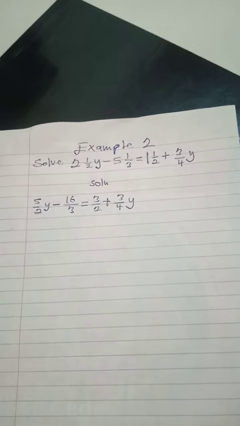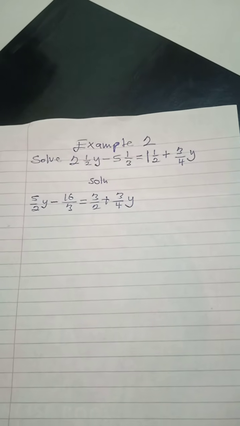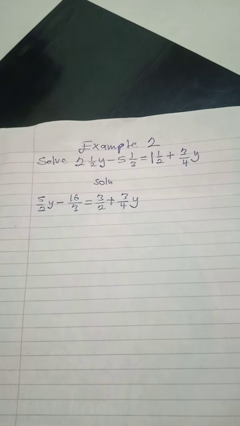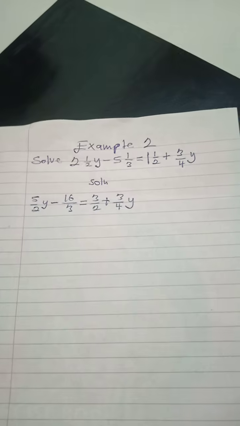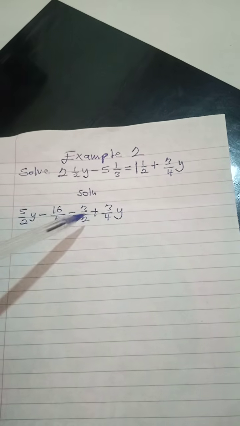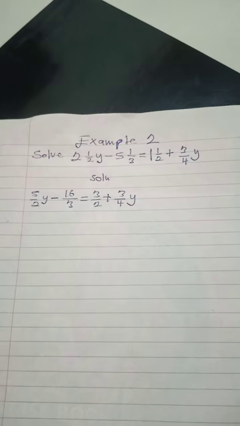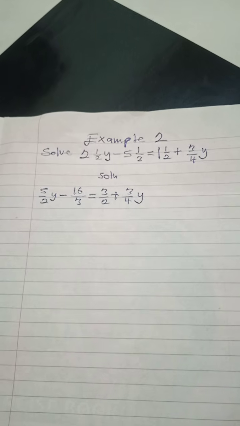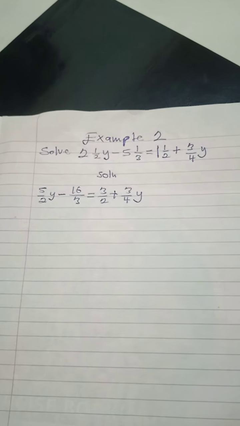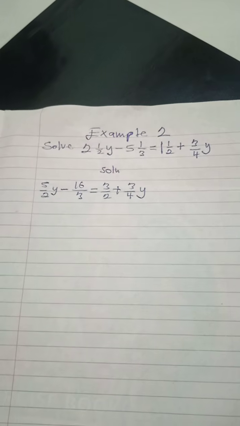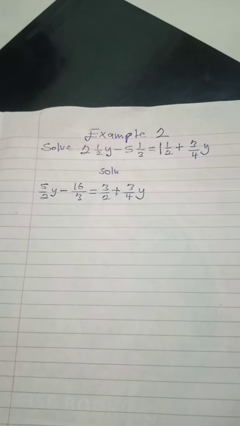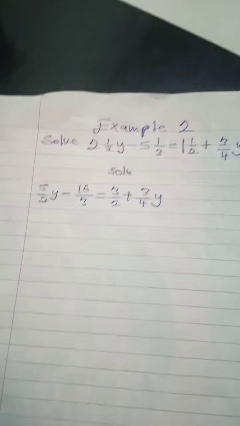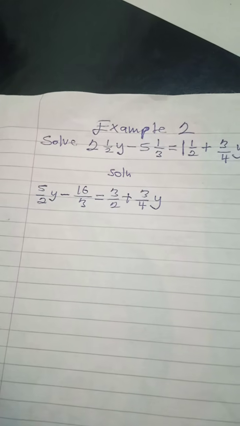Okay, so you're supposed to multiply the LCM of that equation by each term. So how many terms do you have now? 1, 2, 3, 4. So for this equation, we have 4 terms. So you multiply the LCM by each of the terms. Now, what is the LCM for this equation? It is 12, right? Yes, the least common multiple.